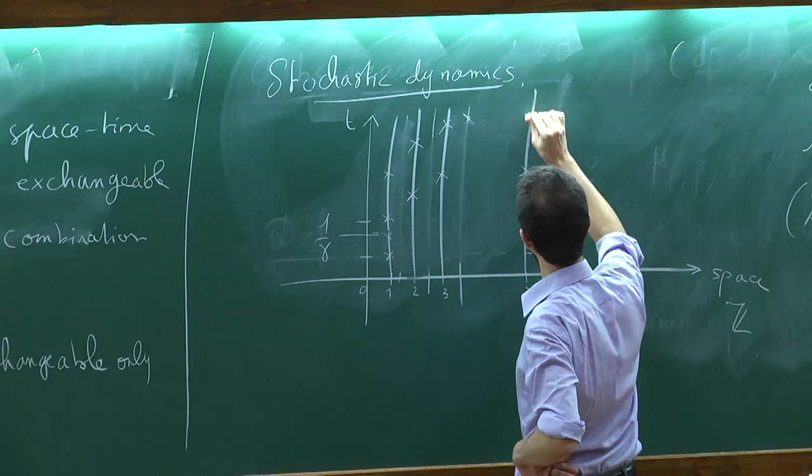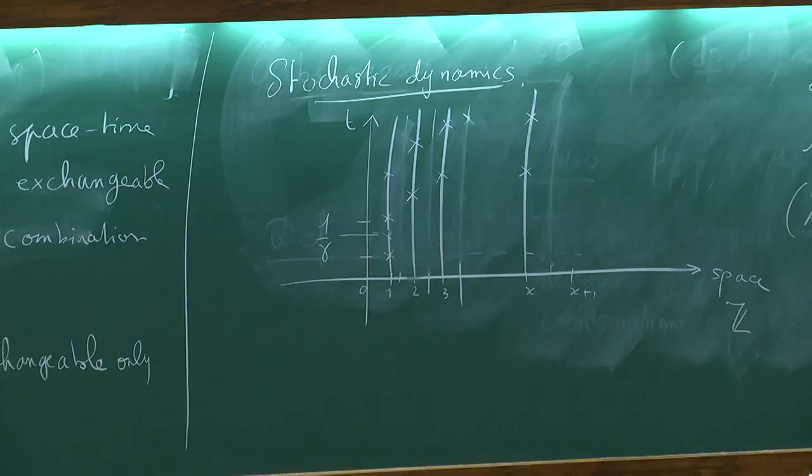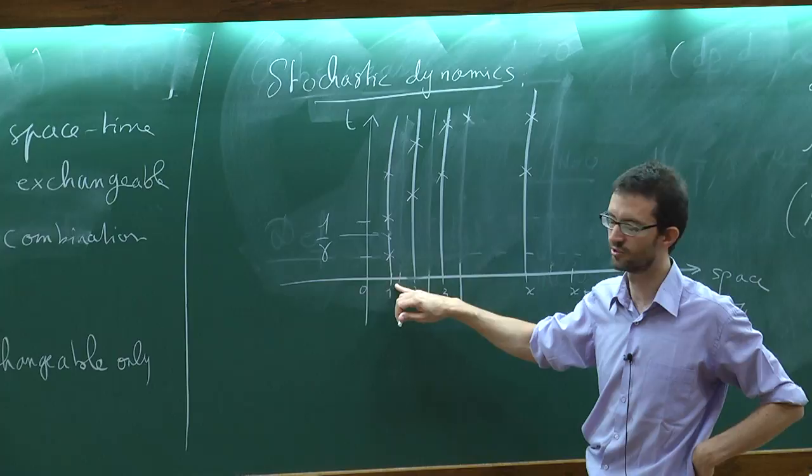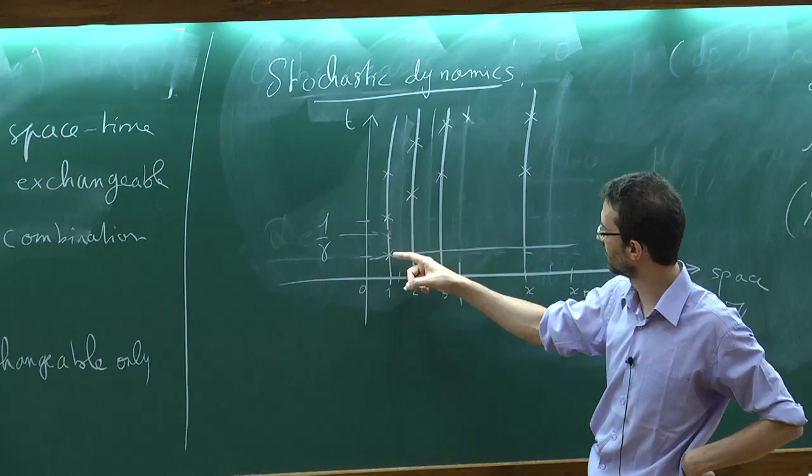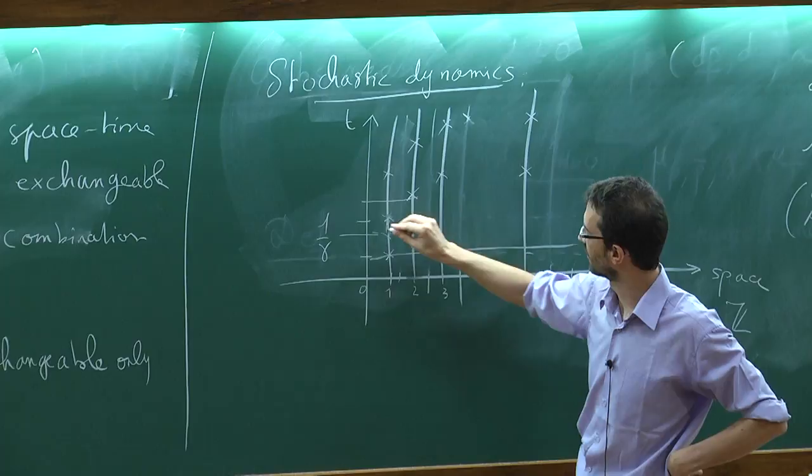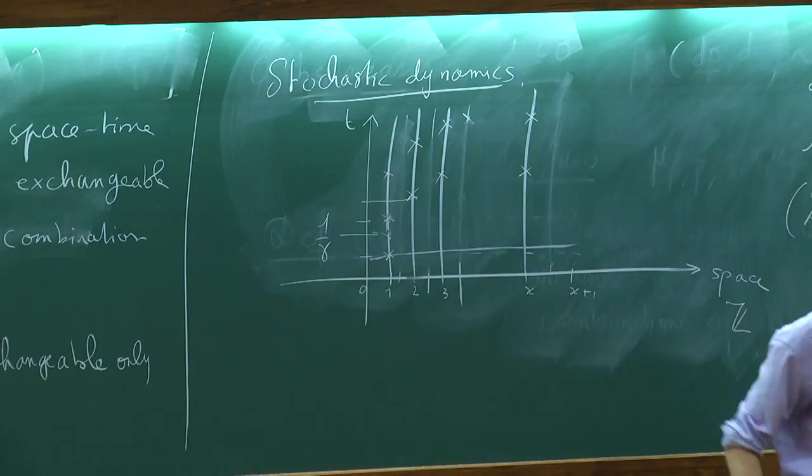And between two rings of the clocks, you follow the Hamiltonian dynamics. And when you arrive at some time for which there is a clock that rings, you just flip the velocity of the site, for example here, p1 into minus p1. Then you continue the Hamiltonian dynamics. Then, for example, you arrive at this time for which the clock rings, and you just flip the velocity of site 2, p2 into minus p2.